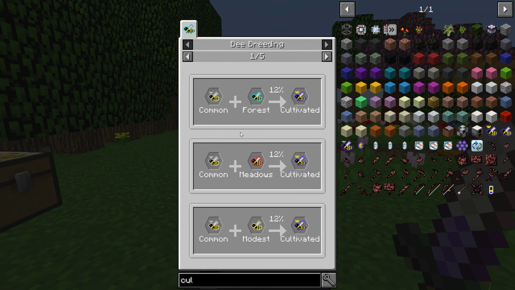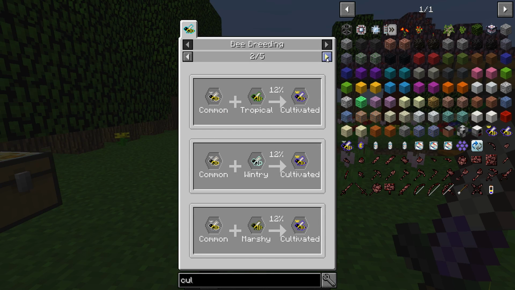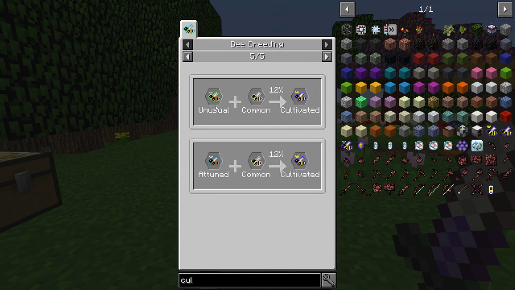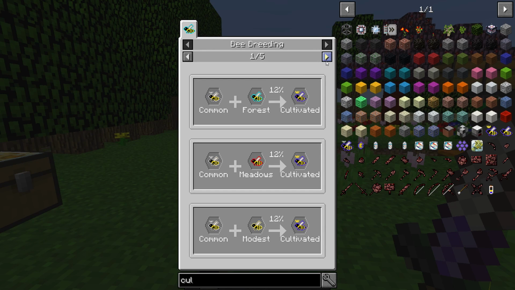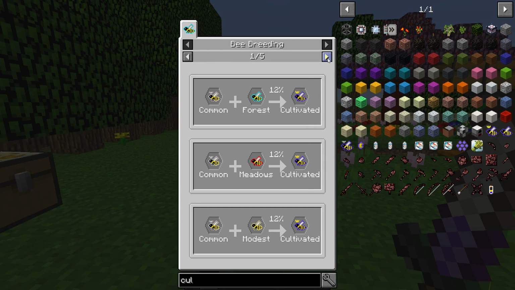yeah, I already had a common princess and I mixed it with a forest drone. Because I actually went out because I needed more princesses and drones. And basically what can happen is this tells you the percentage chance that you can have, but if you also use the soul frames, it kind of increases it. Now, what ended up happening is this. When you get these different princesses and different drones and all these things, they eventually can create certain bees. So you can use an unusual and a common, but mainly you need a common somewhere in the mix to eventually make a cultivated. So that's what I did.